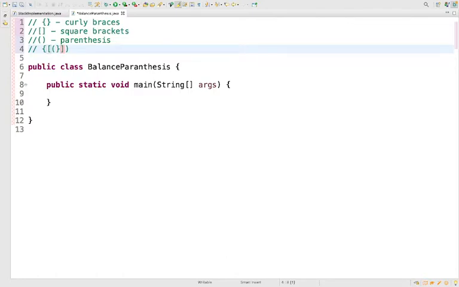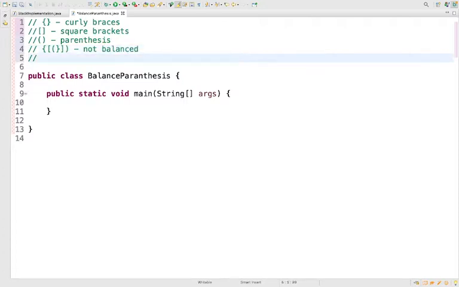Same concept. So we are checking whether this square bracket has its closing at the appropriate place or not, and then we will see again the curly braces, whether it has a proper curly brace at the end or not. So right now it's not balanced.